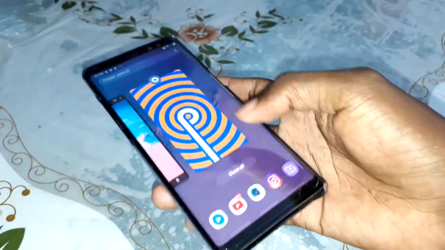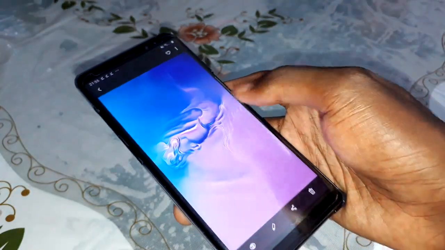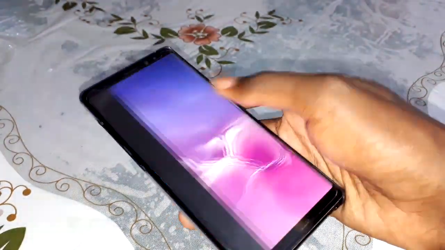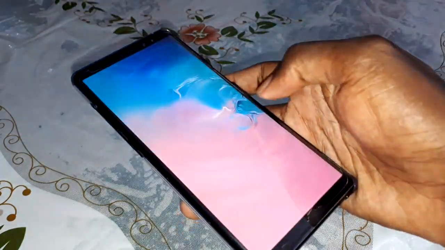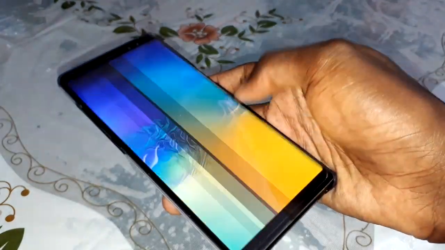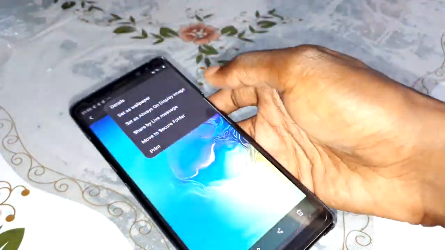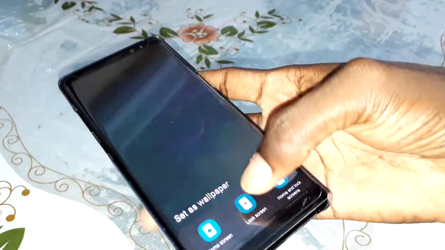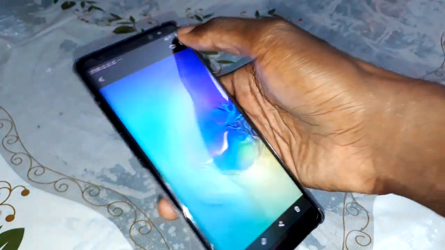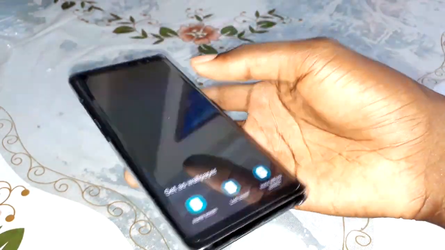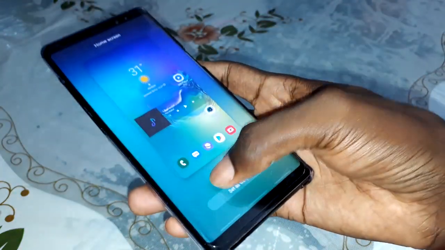I want to test something. When you take a beautiful wallpaper, look at another wallpaper here. There are many wallpapers here, but you can test. Let's test this for example. Set as wallpaper, lock. No, I want to put it on my home screen. Motion.